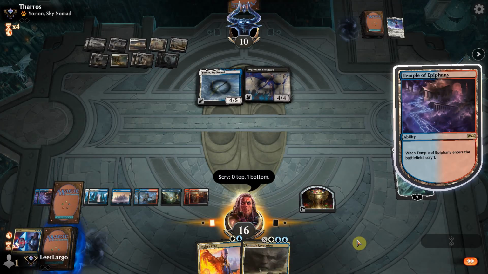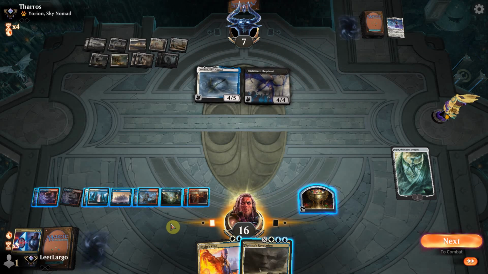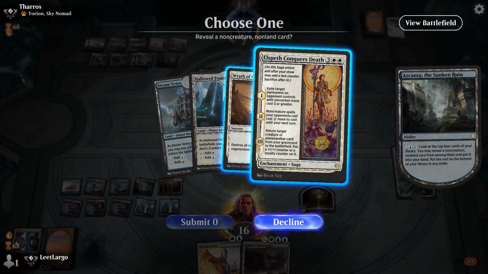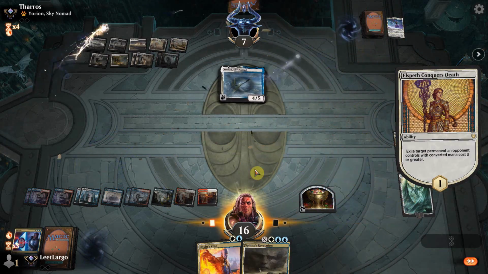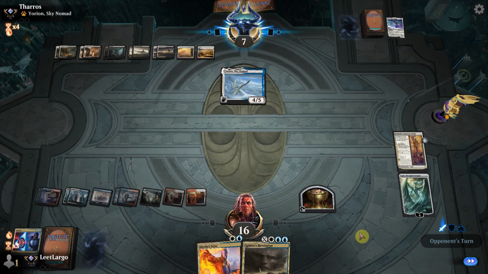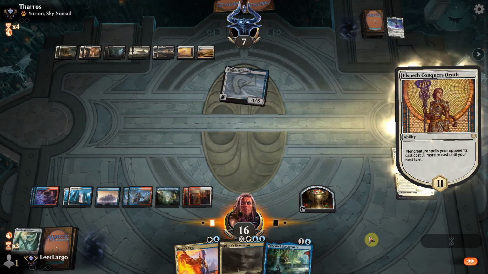Scry, don't want that. Plus. Yeah, we'll do that. Yes. Get rid of the shepherd. Alright. Still have Dovin's Veto. They kill Ugin. So the worst thing they could do right now is cast a creature. Alright, they don't do that. That's good.